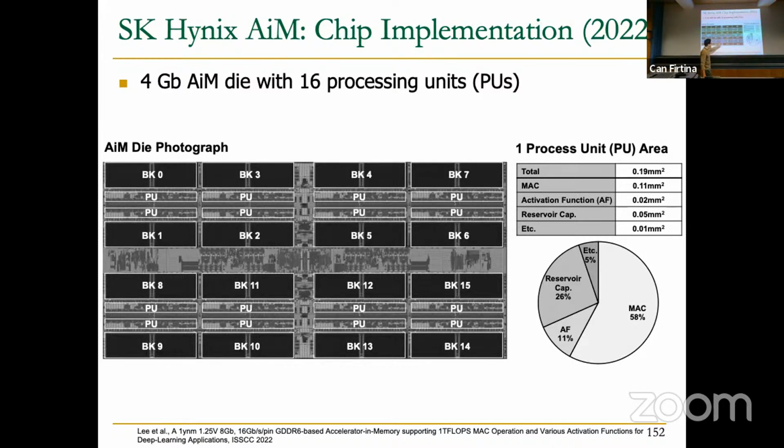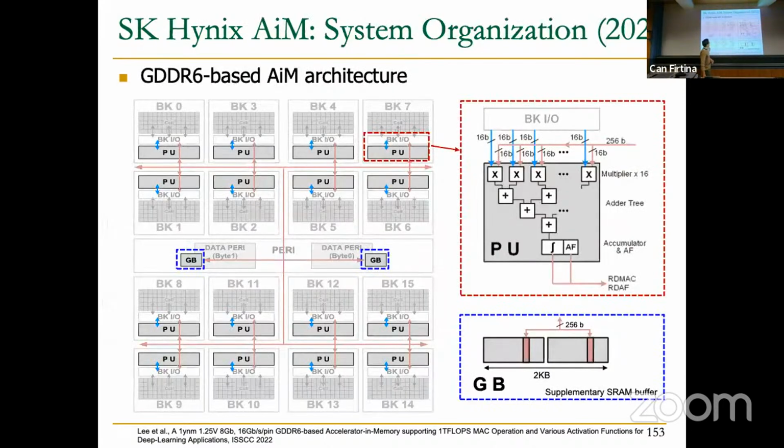But yeah, in the end, the interesting part here is how their chip is designed, and how it's architecturally designed internally. You see, the processing units are kind of similar to what we saw in FIM DRAM. They have an array of multipliers, and later they have an adder tree, because that's what you need to perform a dot product operation, right? To multiply a column by a row, you need to first perform the multiplication and then accumulate all the partial values, right? So that's what you can do with this accumulator.